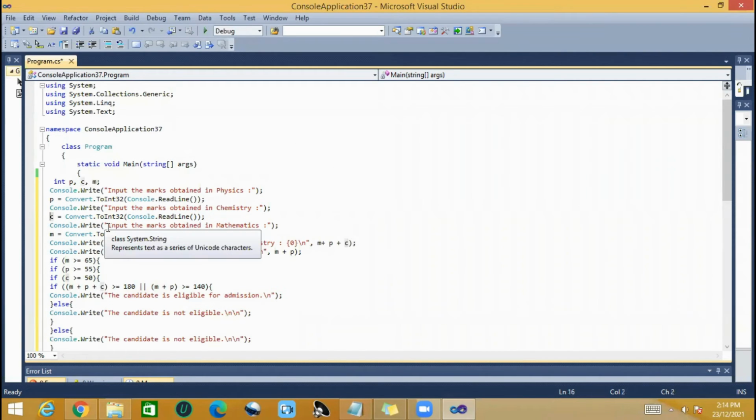And next, input marks obtained in mathematics, so I assign the value coming from the user to m variable.